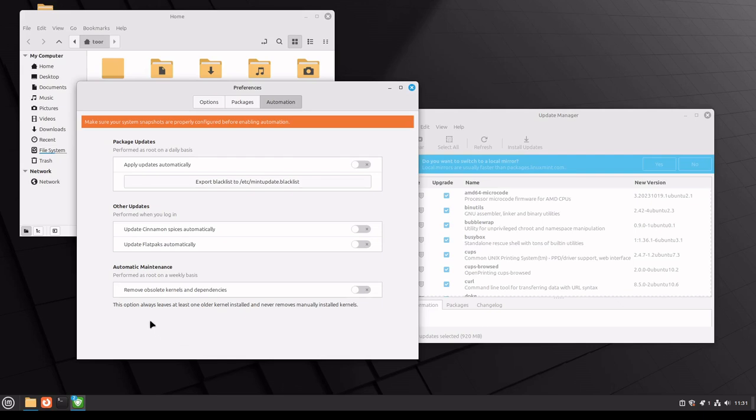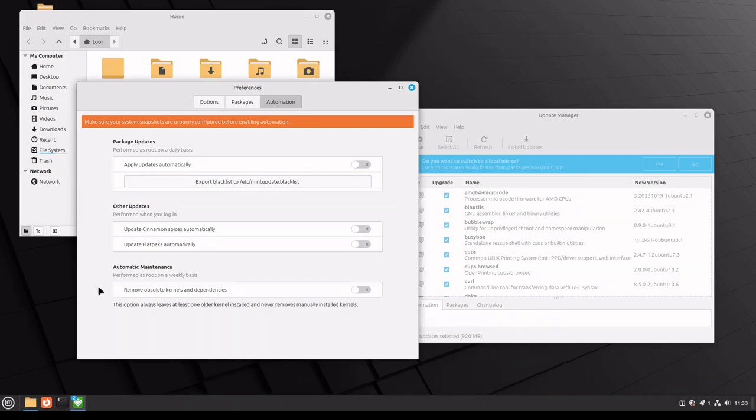The spices are like applets. Those are additions you could add into the taskbar, and desklets, which are additions you could add in on the desktop. Now that video will release next Tuesday. I think next Tuesday is the 14th. That's going to go specifically through all of the configuration with the desklets, the applets, the extensions, and how to make Mint visually the operating system you want it to look like.